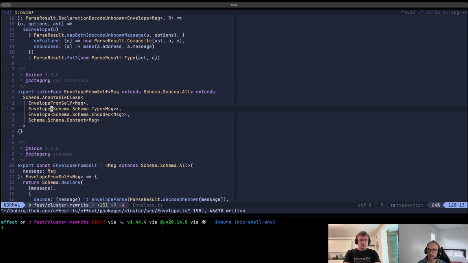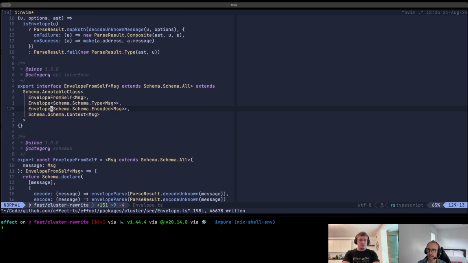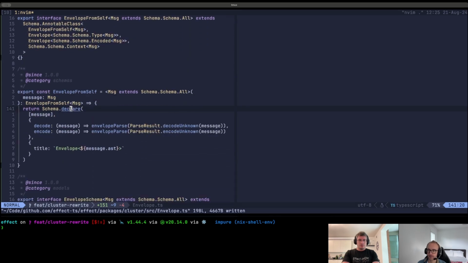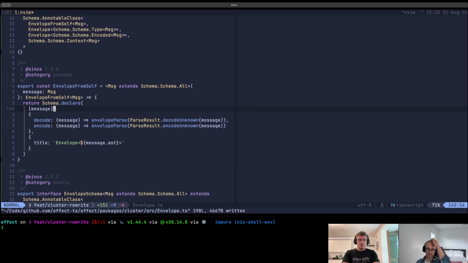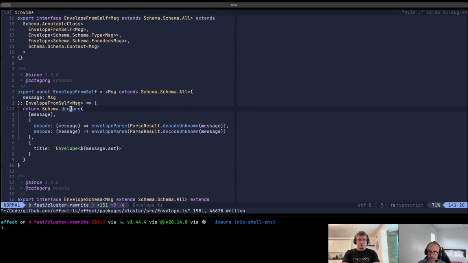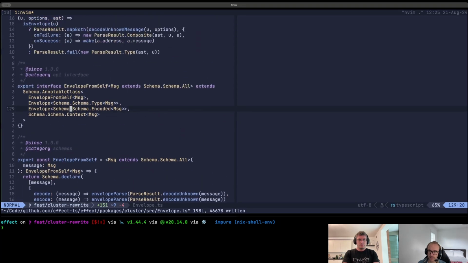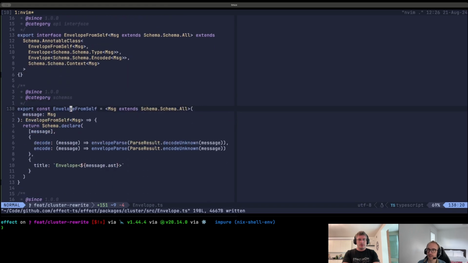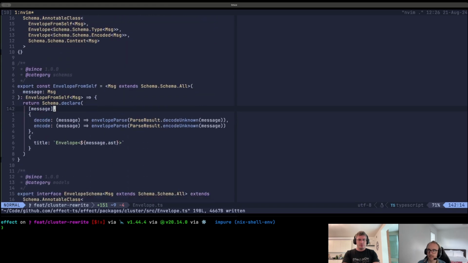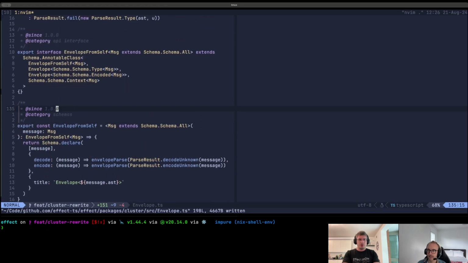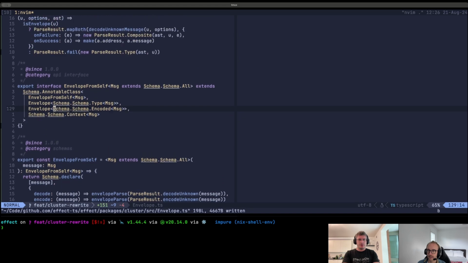So here, this EnvelopeFromSelf type declares a schema that represents an envelope and getting an envelope from itself. I still think I have to tweak some of these types because I think this is wrong. I think EnvelopeFromSelf probably has the same type on both sides, but I might be wrong.